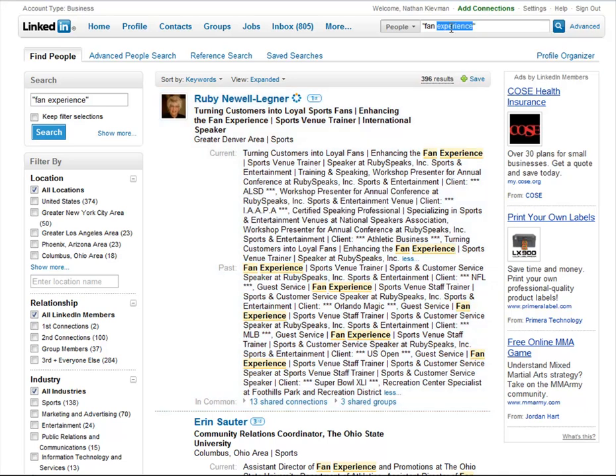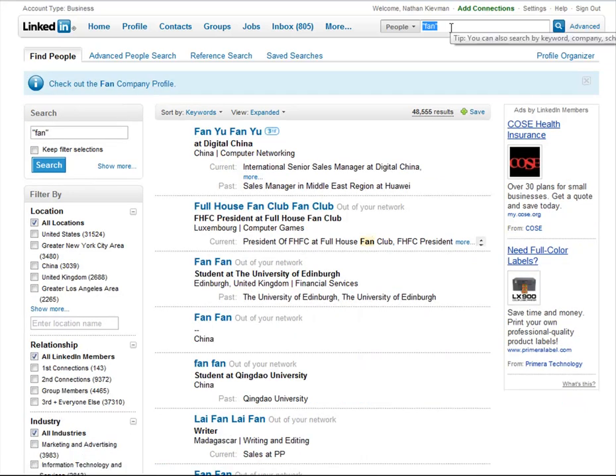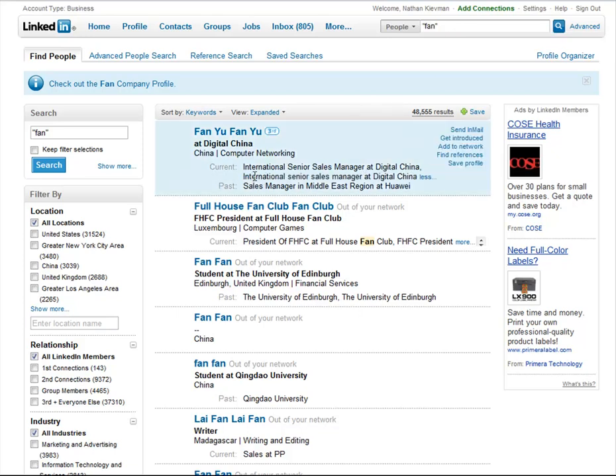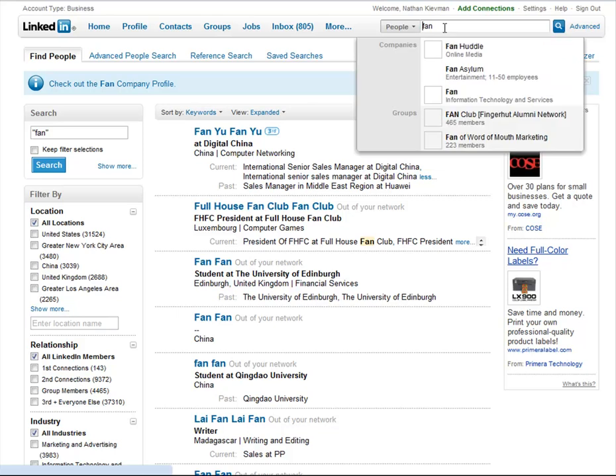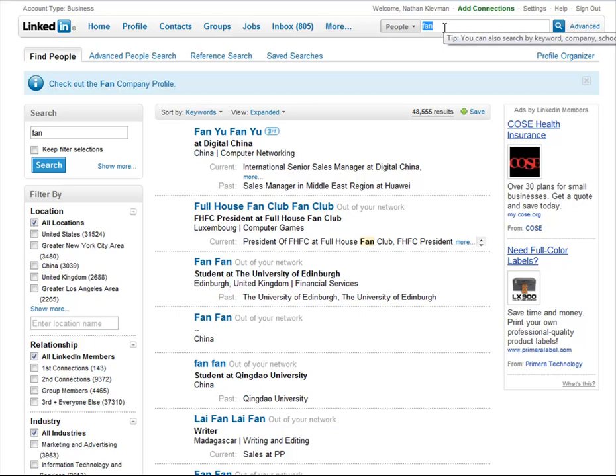If we take out experience and we just do fan, we're going to come up with a completely different number. In fact, what we're going to see here is that we don't rank number one for this because fan is in quotes, I think. We'll do that one more time. See, I have not tested fan as a number. And we'll see that, oh, it's because there's a lot of people in China with the name Fan, so that's a bad example. So what we'll do is we'll use social media.